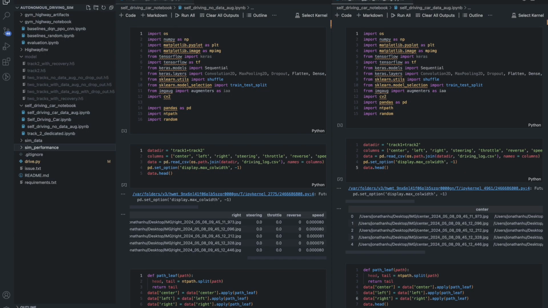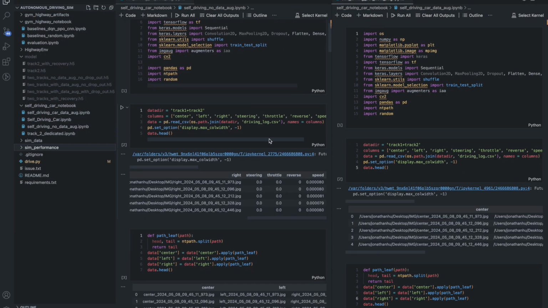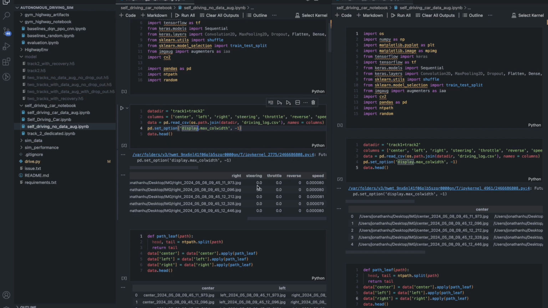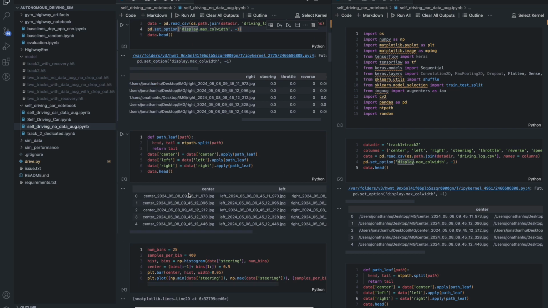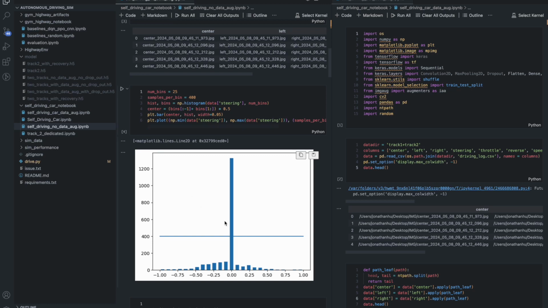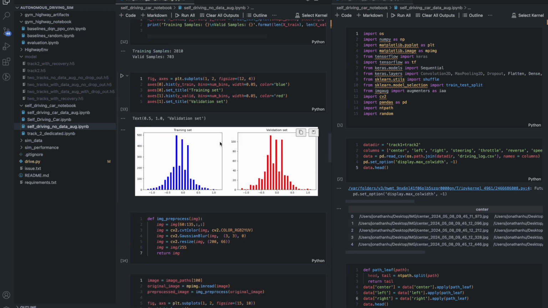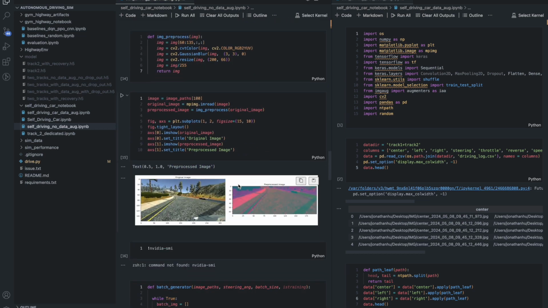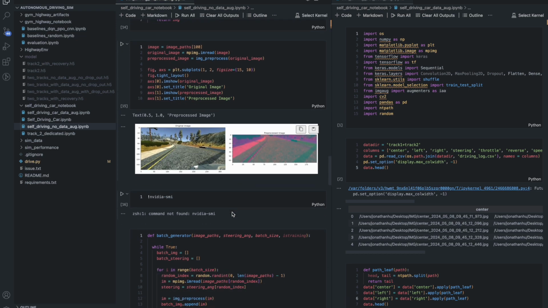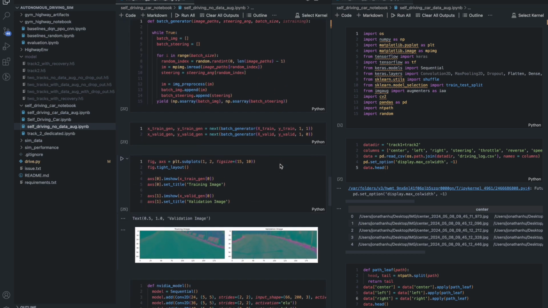Now let us move into how the two different models are being trained. Essentially we pass in a training data repository which contains different images as well as the throttle, steering, and the reverse, which we pass into our model. We do some data cleaning, making sure that there is not too much data at one specific steering angle, and then we split our data set into training and validation. We then process our images. In this case, we'll only be looking at the road, cutting out the top part and making the image smaller so that it's easier to fit into memory.